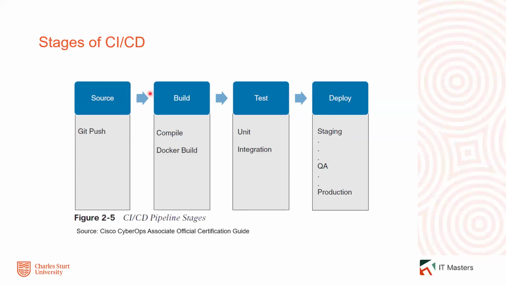There is some looping, depending on the method we use, 1, 2, or 3, as we were talking about before. This source, build, and test can take quite a long time, and there can be multiple iterations between these 3 phases before we get to the full deploy and staging or production. So staging, Q&A, and then production process.